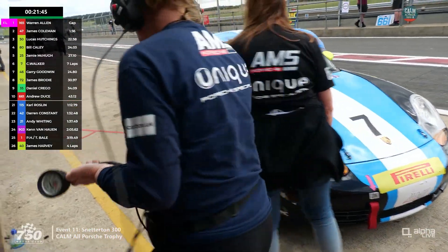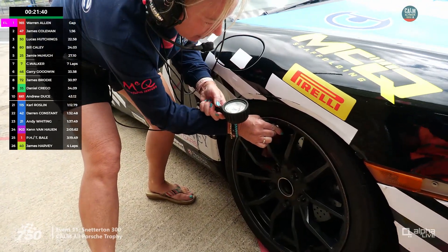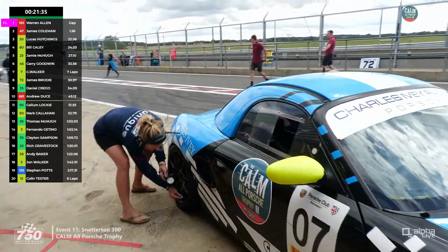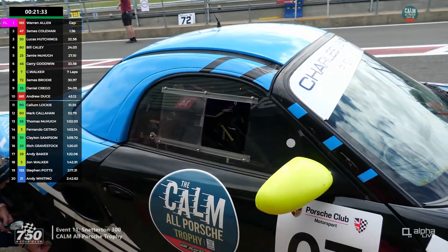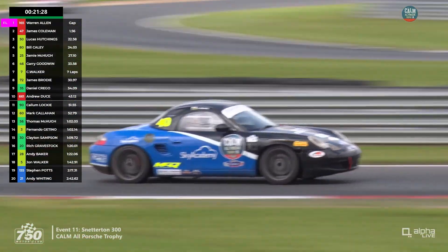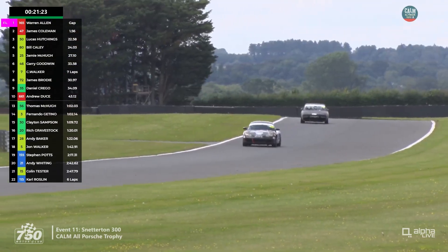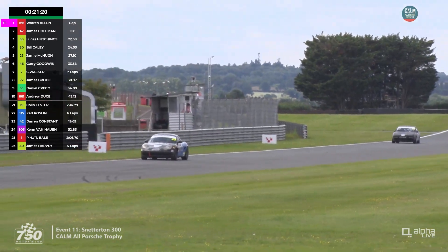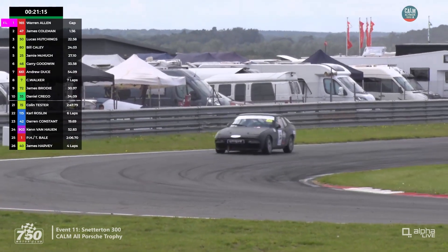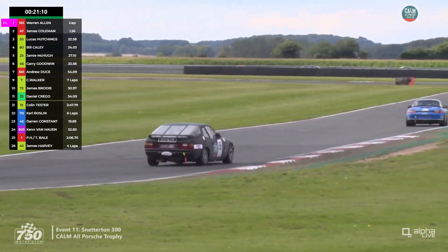With the Charles Ivey team — who ran Porsches at Le Mans in the 1970s and 80s — tyre pressures are being checked and potentially altered. Chris Walker is 19 and a university student. He started racing in a Mazda RX8 before swapping to this Boxster, racing solo this year. He raced with his dad last year with pretty good success and looks a little bit quicker than his dad nowadays — and John Walker is not slow.